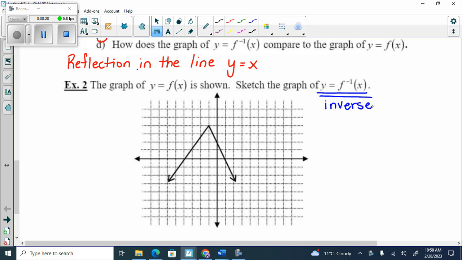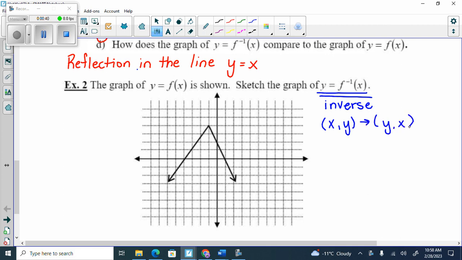And what does inverse just mean? What is layman's terms of inverse? Yeah. X and Y switch. That's it. If you remember that, not a hard concept. X and Y switch. So I know I'm moving a graph. A graph has more than one point. It has a few points. If I'm moving points, I'm going to use mapping. So I go x, y becomes y, x.